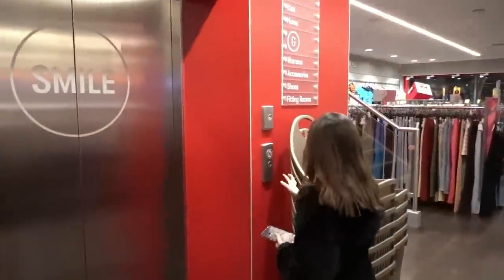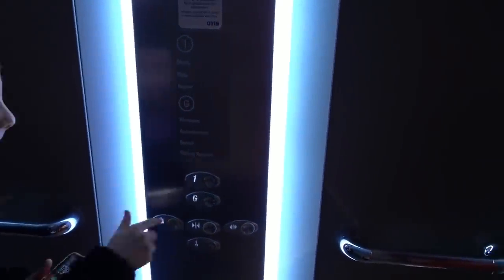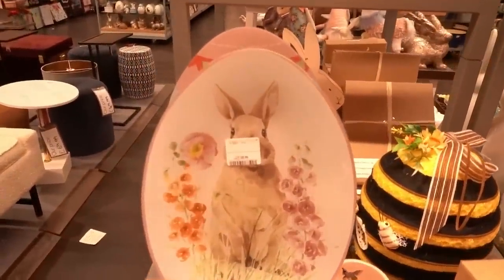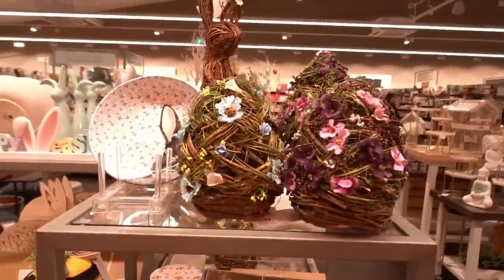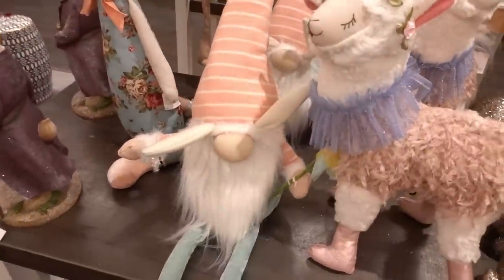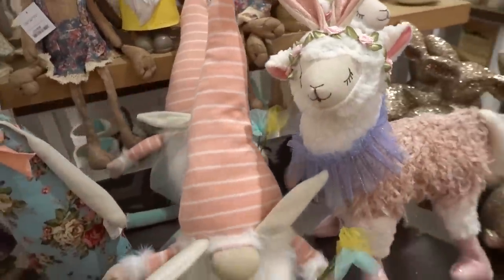Now going upstairs where the men's section and toys are. I always get static shocks in lifts but the kids never do, so they can push the buttons. I'm so excited to see the homeware display because it's normally right in your face. As you can see - Easter! So many products in here. These are really cute plates for £8.99, lots of Easter decorations. I love this range. And as always, gonks for every season - this large one is £12.99.